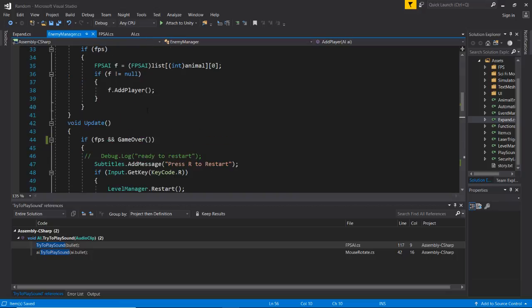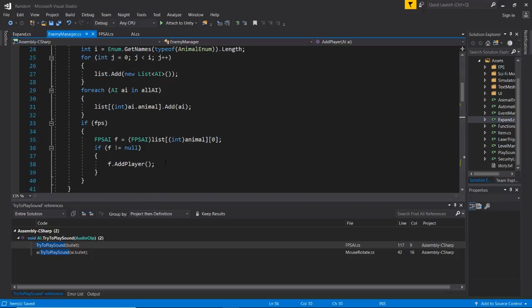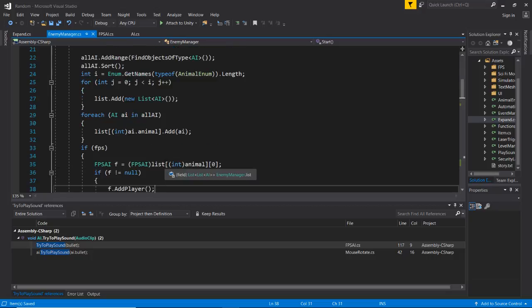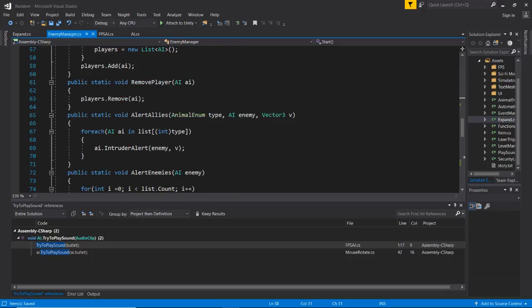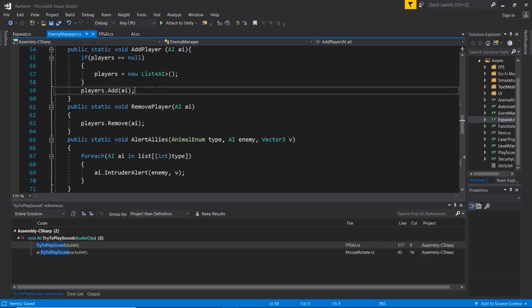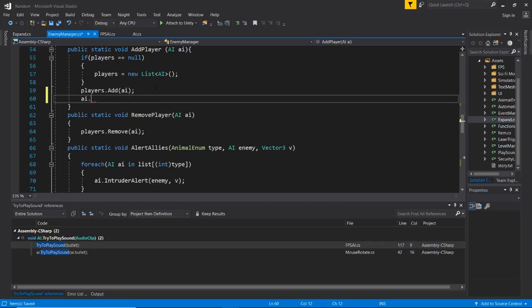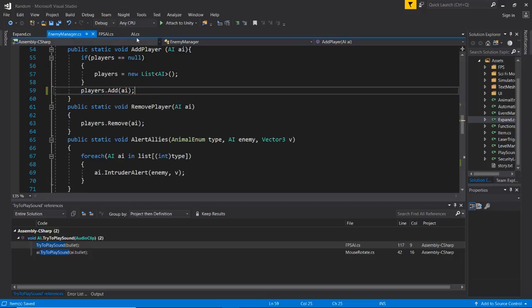So yeah, over here, AI dot get component renderer. You know, we'll do it in the actual AI script.